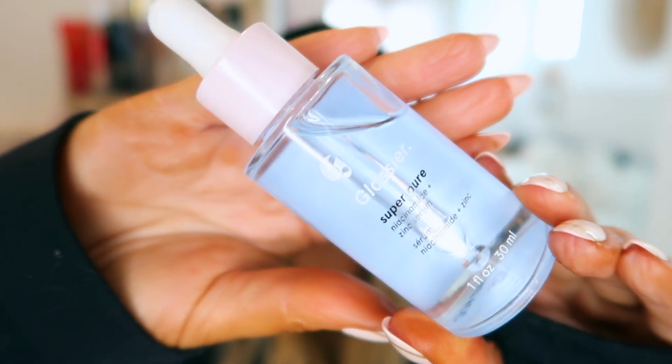And then I do a little bit more for my neck. And then I recently started using this. This is the Glossier Super Pure Niacinamide and Zinc Serum. Love the packaging, super cute, but I stopped using the Glossier drops because I felt like they were making my eyes water, and so I was like, oh, this is annoying. And it's funny because I used it for a long time and it was fine, but then my eyes started watering again every time I was using it, so I thought, well, I'll just switch it up. But I like this. It doesn't irritate my eyes. It's fine. I put it all over my face after the vitamin C.